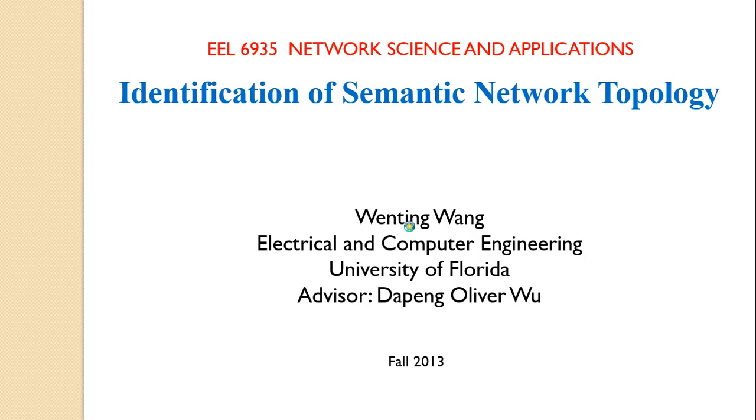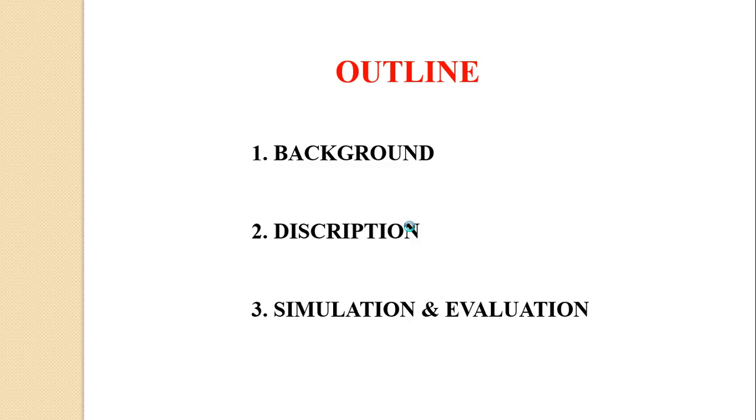Hello, now I will start my presentation for EEL 6935 Network Science and Applications. The topic of my project is identification of semantic network topology. First, I will introduce the background of this project, and then I will describe the problem in this project. And finally, I will show the simulation and evaluation results using MATLAB.